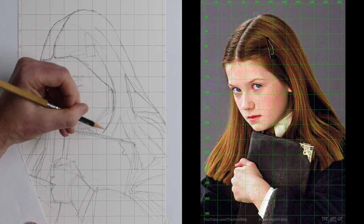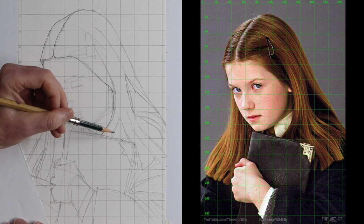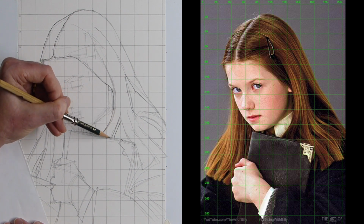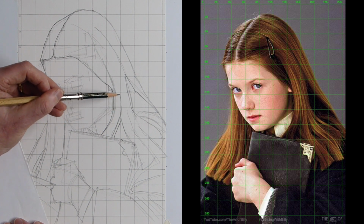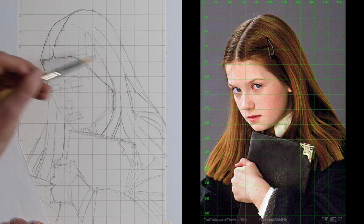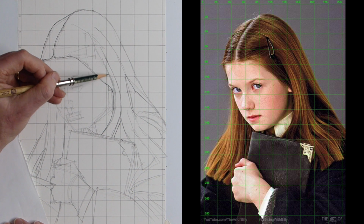You know, on other ones I've started with the eyes, but I'm going to, like I say, show you that there's not a formula. You can decide to draw whichever way you want. So here we've got the dark of the hair in this V, and then the darker part there goes up and curves down, and we can see how that then curves up, and we can just put one kind of track line that goes up on the 125/85 line, and we can add more detail to the hair afterwards.